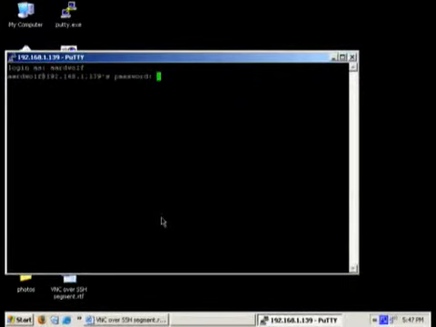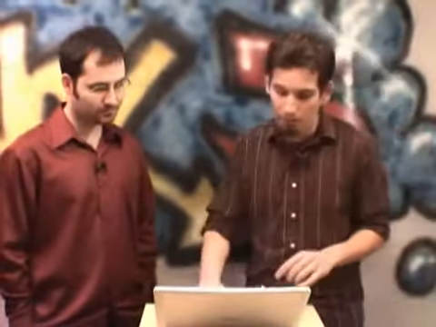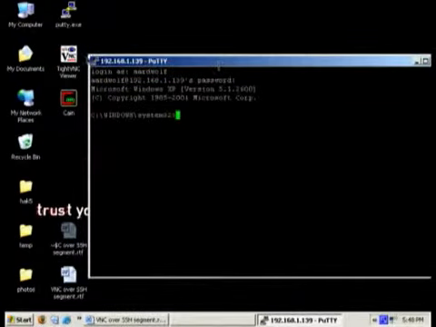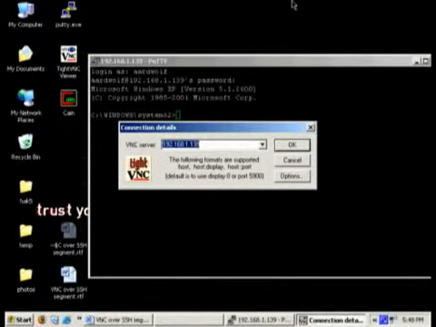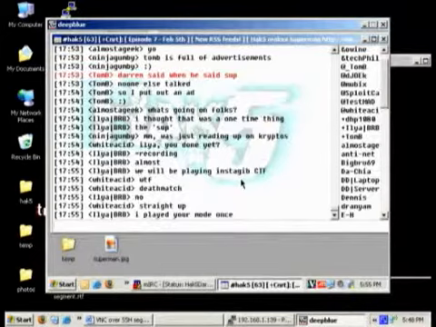Now we just need to log in with the credentials that we've set up in the FreeSSHd server. In this case, the username is Ardwolf. I'll enter my password, and there we go. I've got shell access, but I don't technically need shell access. I want to interact with some programs on my computer that don't have shell commands. So we'll open up VNC, and remember we port mapped 5900 to 127.0.0.1. We'll open up that localhost in VNC Viewer, give it the password, and there we go. And we're in the chat.